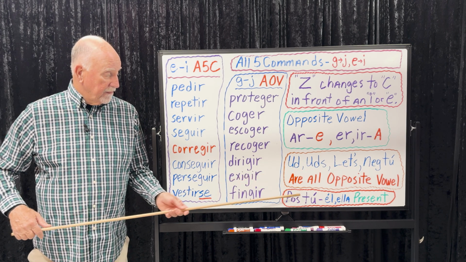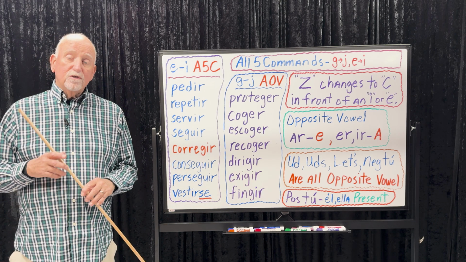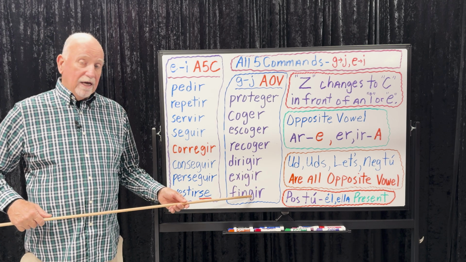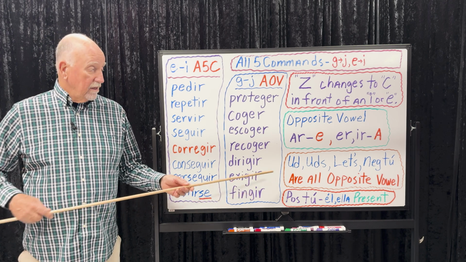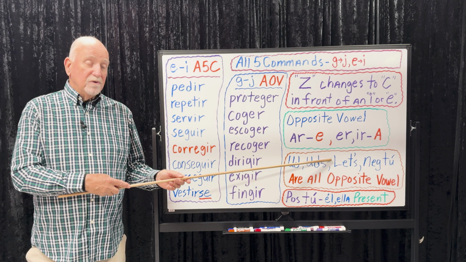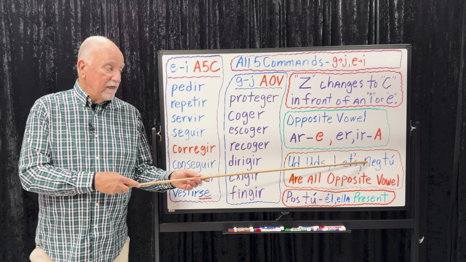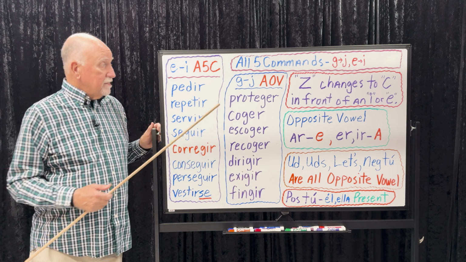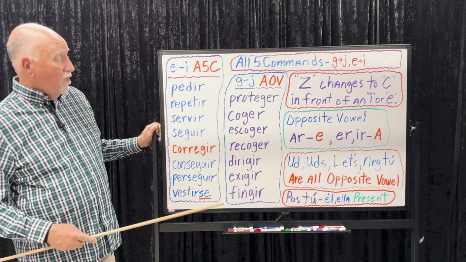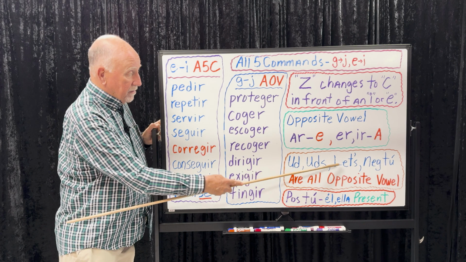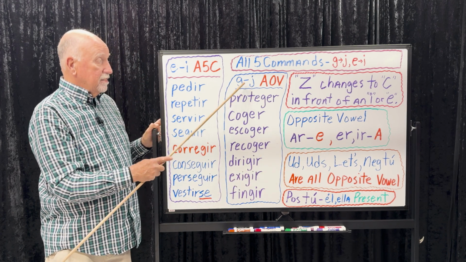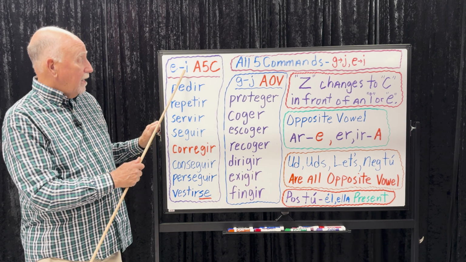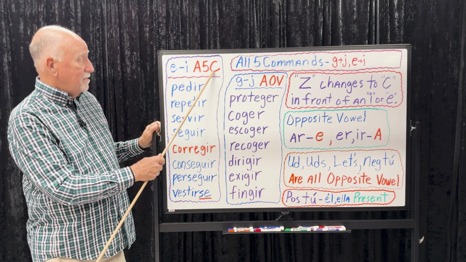Exige with a G. The last one, fingir, is to pretend, to fake it out. So finjo with a J, put an A in place of the O. Finja, let's pretend, finjamos. No finjas, and finge with a G-E. So we see that the G to J changes in all the opposite vowel forms right here. But the G does not change to J, the G stays G in the positive 2 command. The E to I changes in all 5 commands, all the way through.